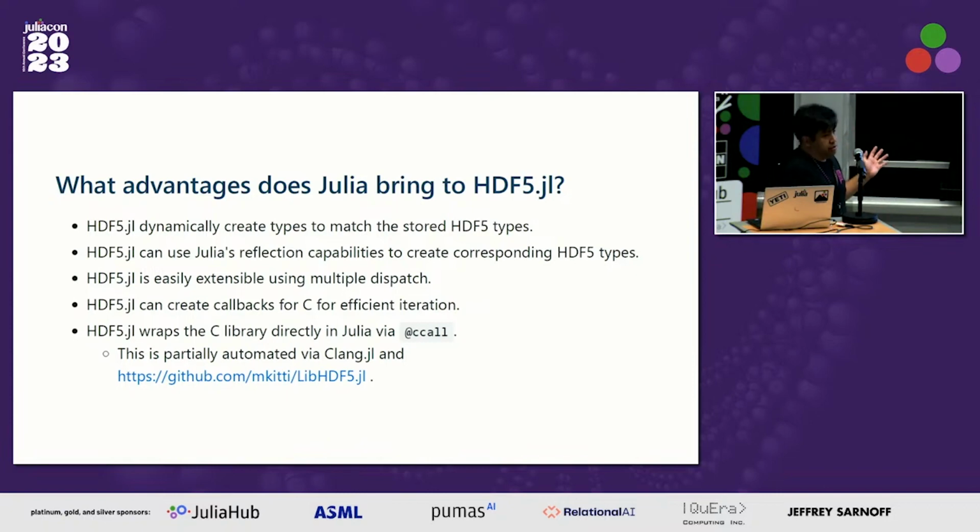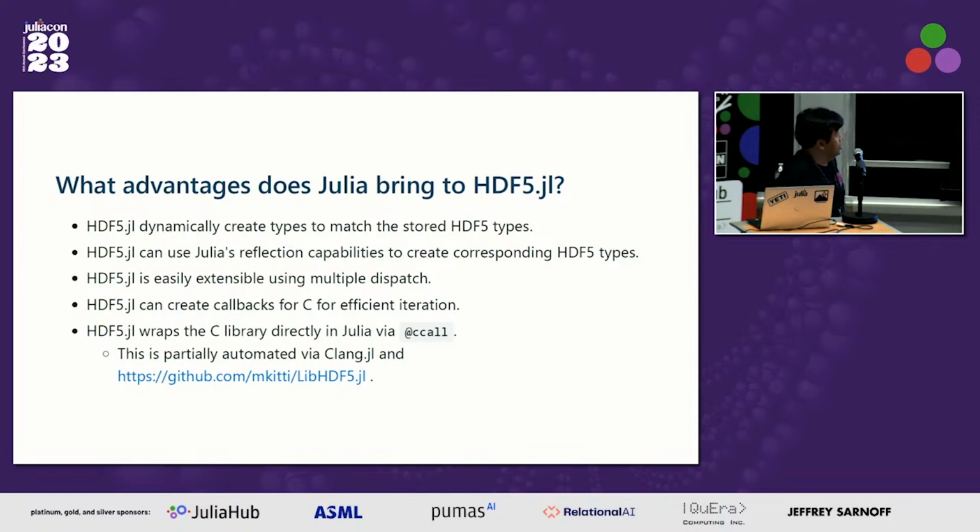We can dynamically create types, we can do named tuples, we can read existing struct types that you create in Julia, and serialize that into HDF5. We can use reflection to learn about types that you created and basically create corresponding HDF5 types. I think that's another thing that I really like about HDF5, that it has a type system itself, and we can do a lot of things to map between Julia types and the HDF5 types. And I'll show you a little bit about that in a few slides.